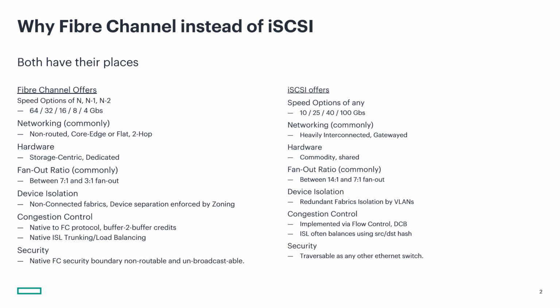Now, the fan-out ratios are different too. Most people, when they look at Ethernet, they think of a fan-out ratio of between 14 to 1 and 7 to 1. So you may have 7 hosts connected with 10 gigE, but your uplink may only have one 10 gig uplink. In Fibre Channel, that's the bare minimum. You almost want to go down to 4 to 1 or 3 to 1 for your fan-out ratio. And that's much easier to do in the Fibre Channel world. I'm going to show you what that looks like.